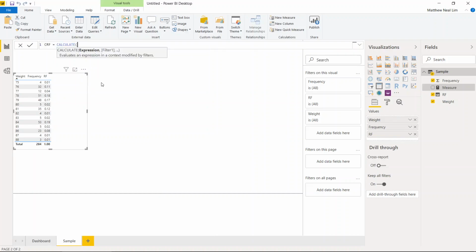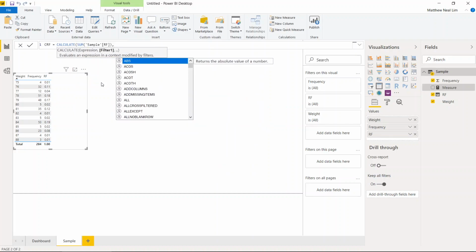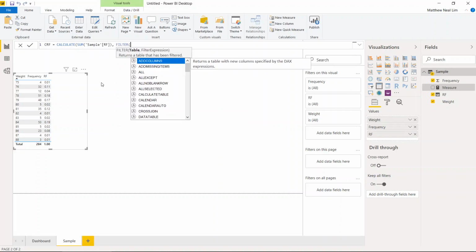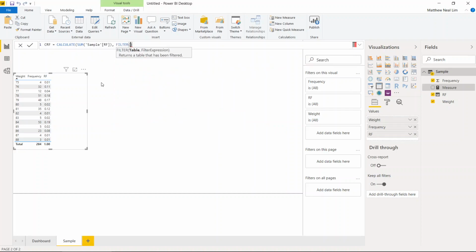We're going to calculate this as the sum of all relative frequencies, where, for our filter, we'll filter all of the weights where the weight is less than or equal to the max of weights.